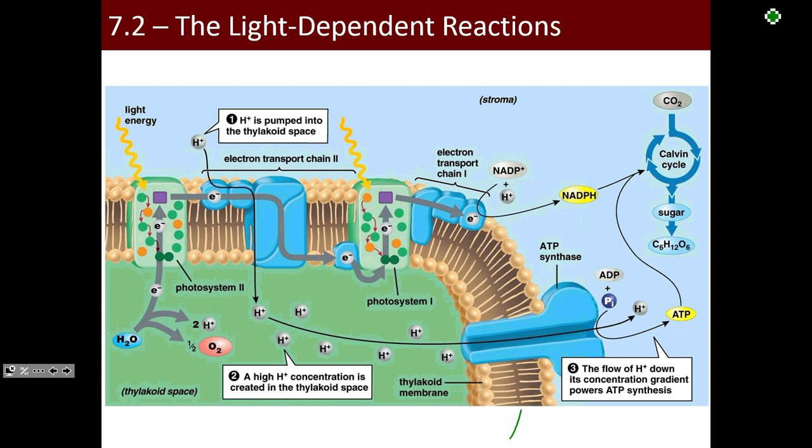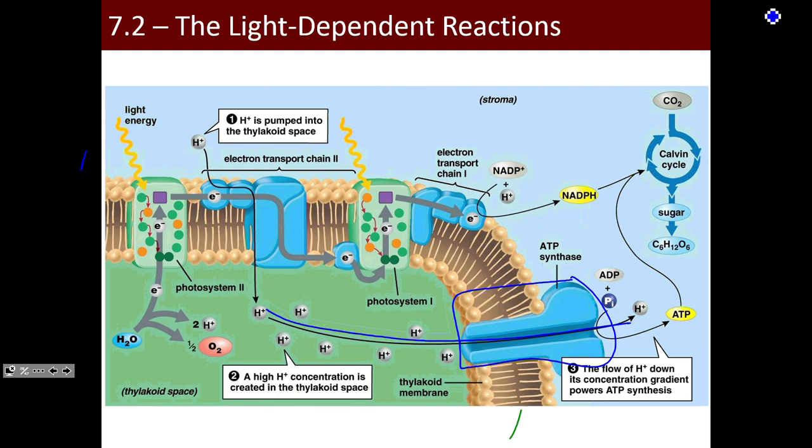It's practically identical. It has the same name. The ATP synthase molecule here is going to allow hydrogen ions to flow through it, and it is going to synthesize ATP using the energy from the concentration gradient. So our concentration gradient in the thylakoid space is being produced by the splitting of water and by the pumping of hydrogen ions in from the stroma, right? We then let those hydrogen ions flow back out through ATP synthase, and we make ATP directly into the stroma.